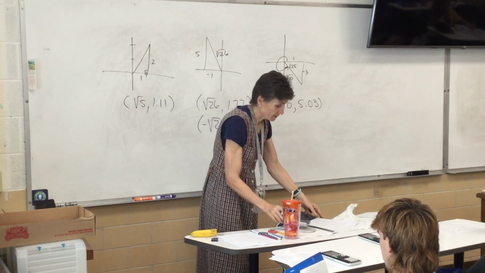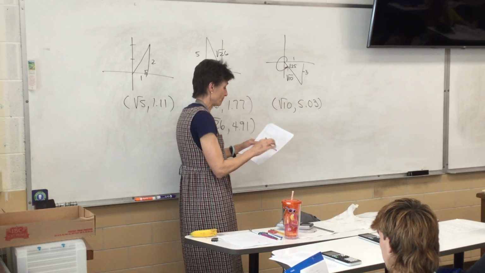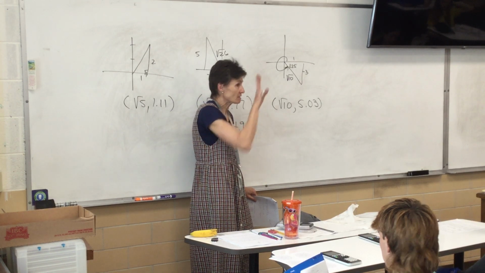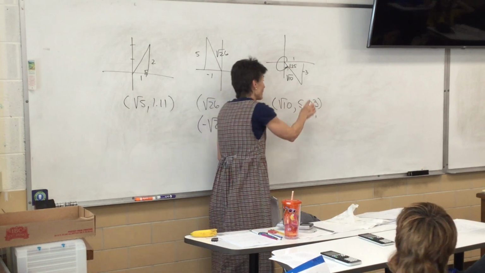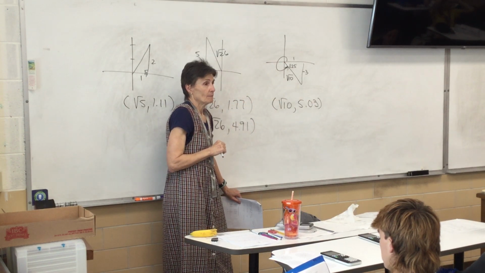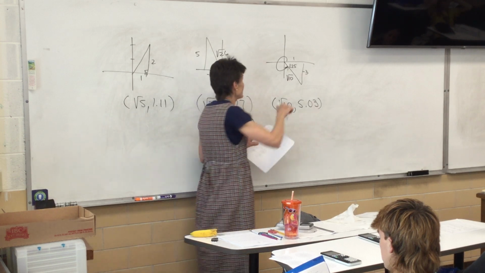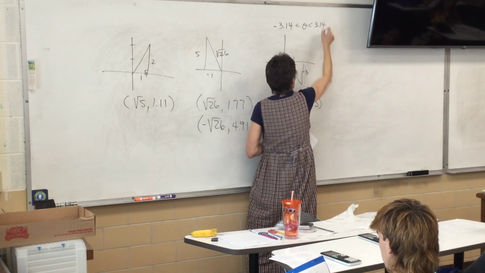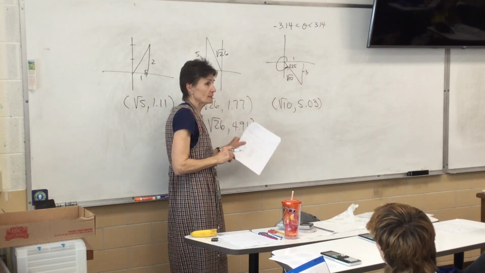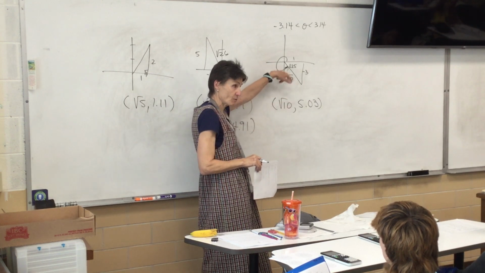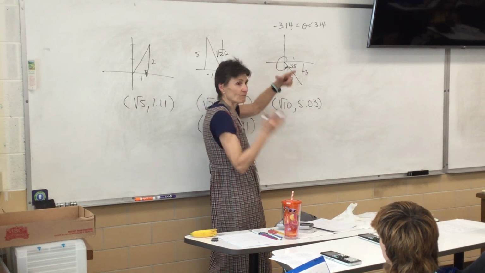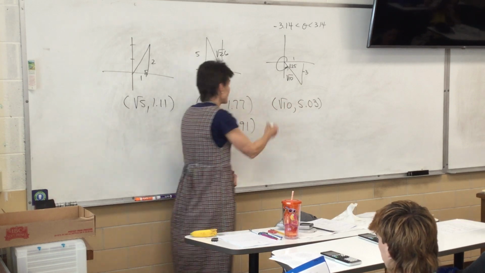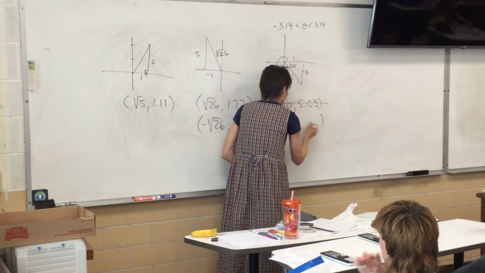Now, let's look at the parameters that we've been given. Well, R can be anything, right? So √10 is fine. But what about that angle? It doesn't fit. You have been told you have to be between -3.14 and 3.14, and that angle isn't. That is polar coordinates for that point, but it doesn't fit what they've set up for us. All right, so let's make some adjustments. This is not going to work, so what do you think will work?